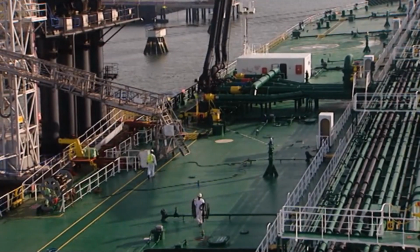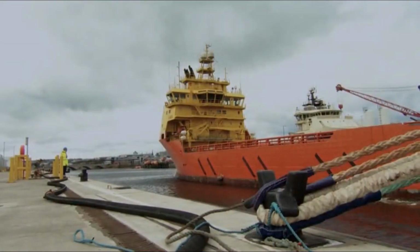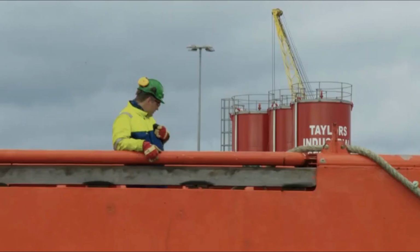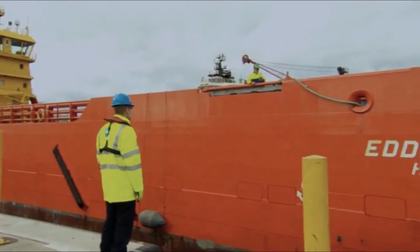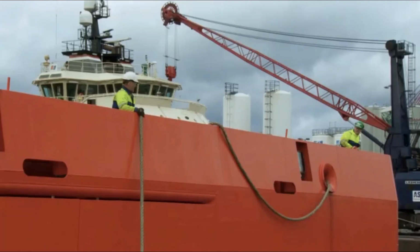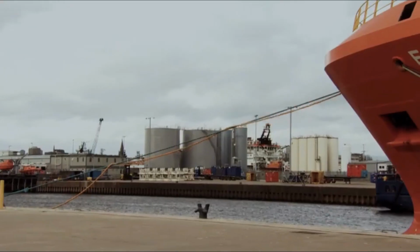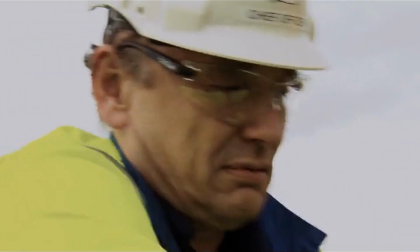For example, mooring. We all know mooring lines can break, yet we have people working in the vicinity of such high-tensioned rope. We think we are safe because we mitigate the risk by drawing up snapback zones and other workarounds. But is it really safe? Our aim is to safeguard against complacency, raise safety standards, and get everyone to do their part.